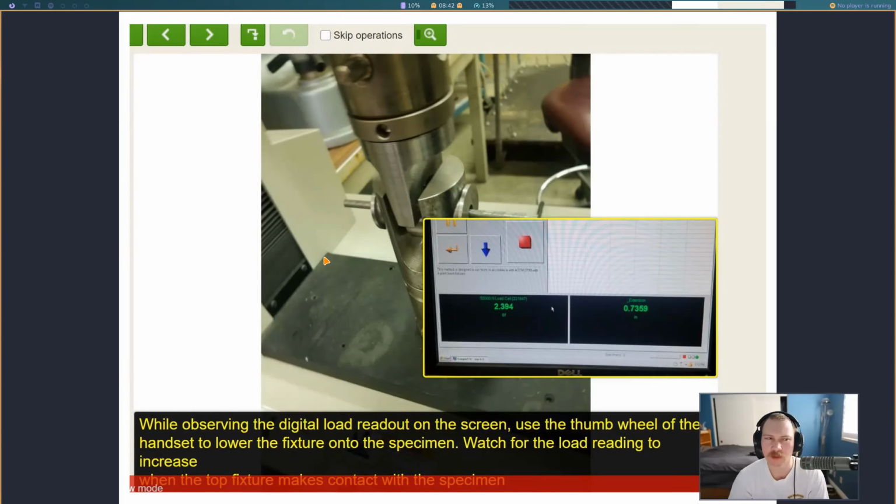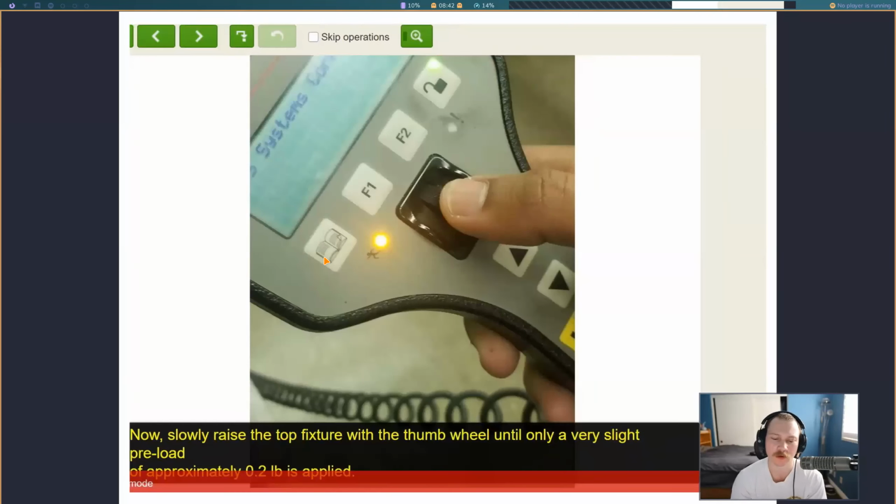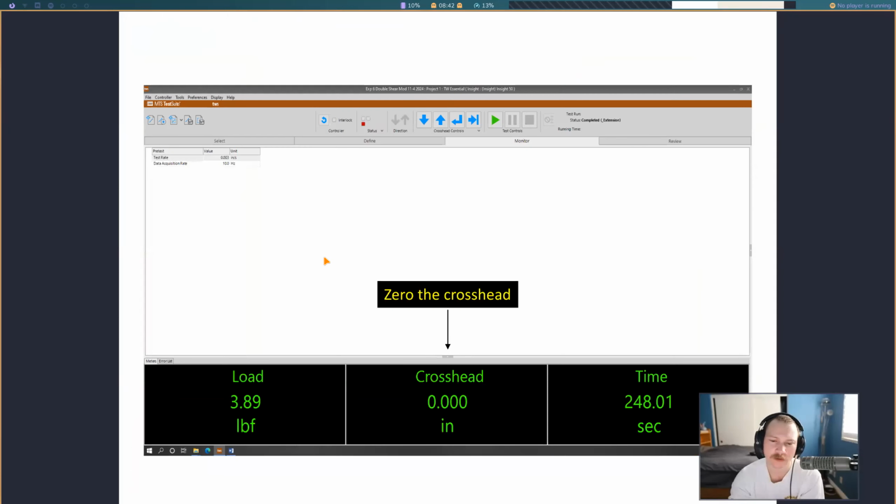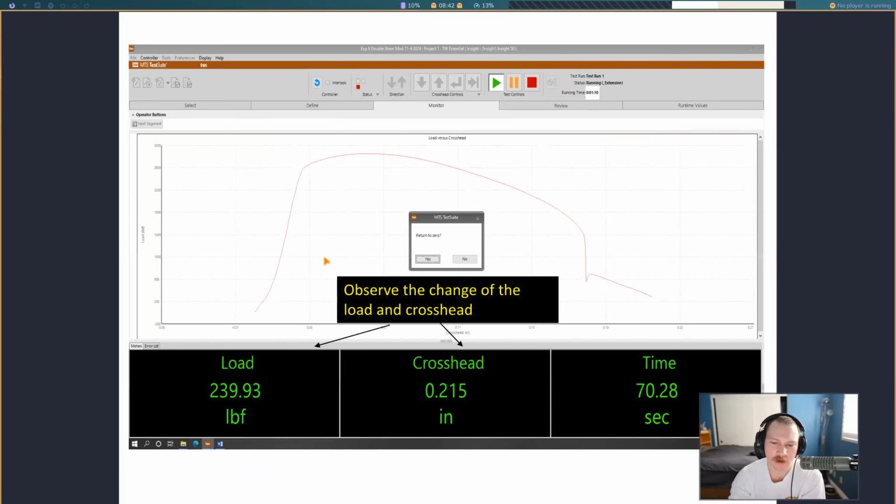Just like we did for the column lab, we're going to use the thumb wheel on the hand controller to apply a very small preload of about 0.2 pounds. It says 0.2 pounds, you just want to be around there. If you're at 0.5 or something, that's obviously fine. We're going to zero everything out and then run the test.